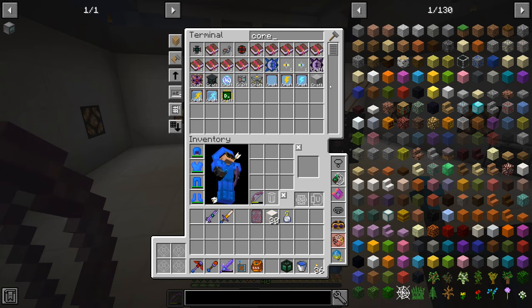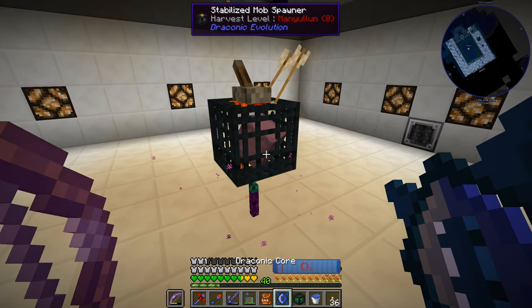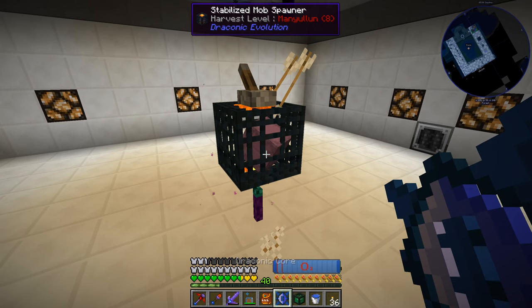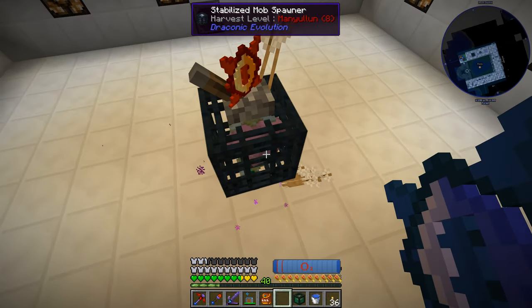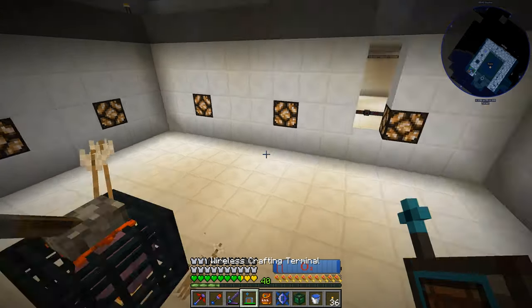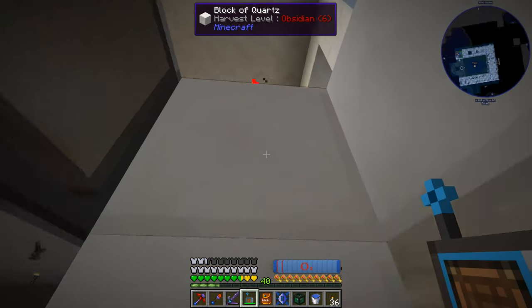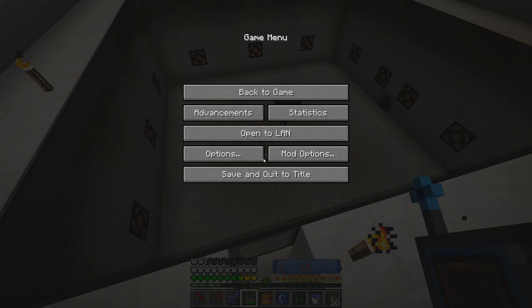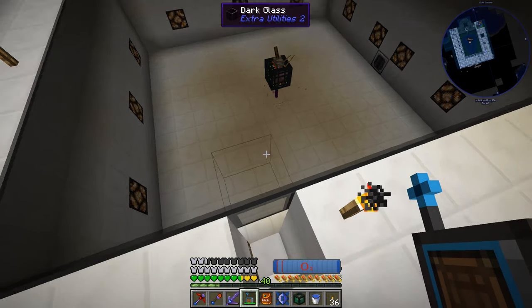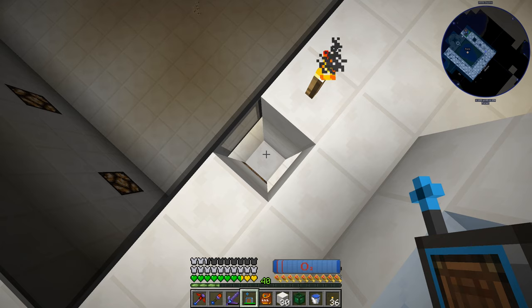So I can get that awakened core back if I wanted to with the draconic core. I believe I haven't tried swapping this. Yeah, so you can swap these back and forth freely. All right, Bo, get out of there. Swap them back and forth freely, so if we need this awakened core for something, we can get that back. So that's pretty cool. All right, well, shulker problem has been taken care of. Let's change the music and sounds back so I don't accidentally get creepered or something a little bit later.